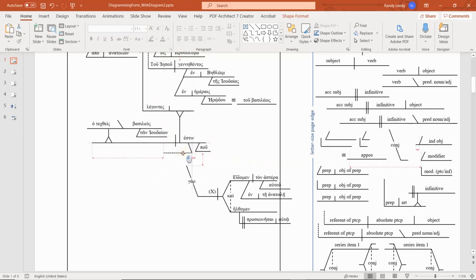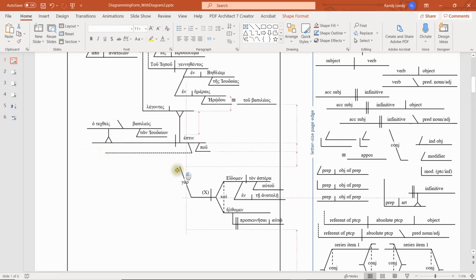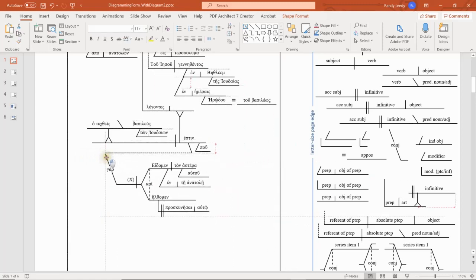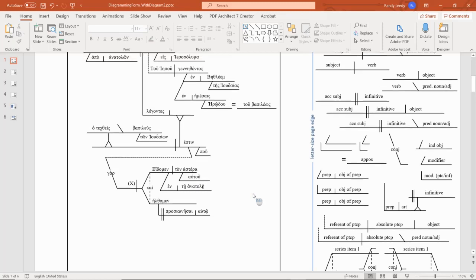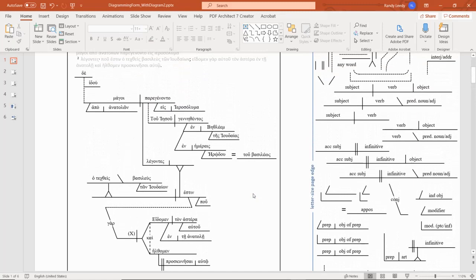Then I'll go ahead and raise that up under the verb, and the dotted portion of that is the extender portion. That can come as far over to the left as it needs to displace an element to the left, or it could go to the right. You could reconfigure it so that it goes to the right, but that displaces an element horizontally so that you can keep things within the margins of the page. So at this point, we're finished drawing this diagram.